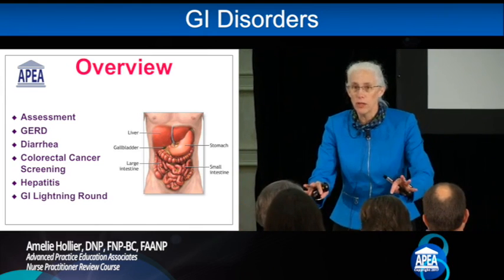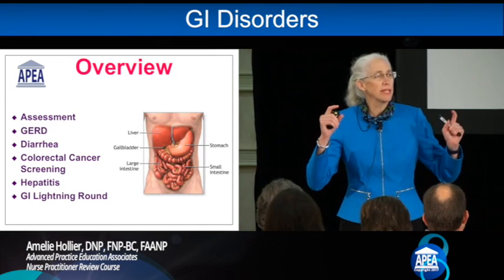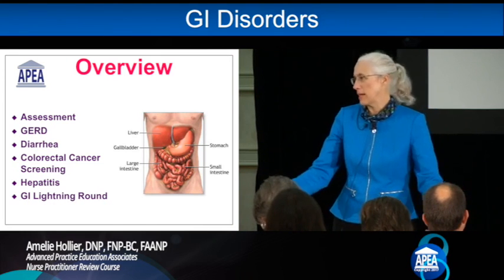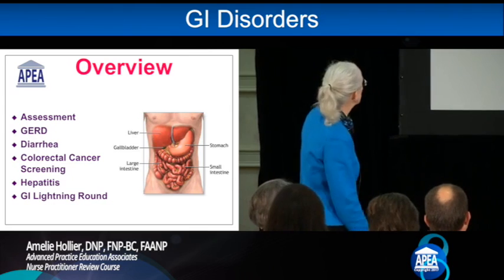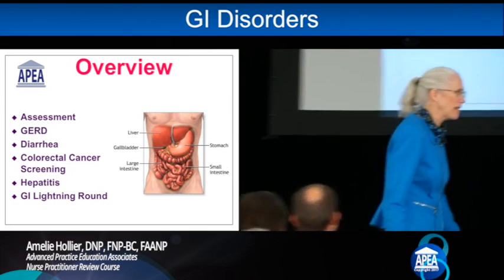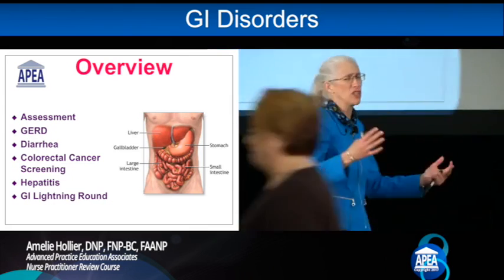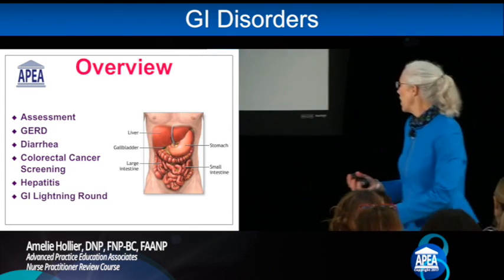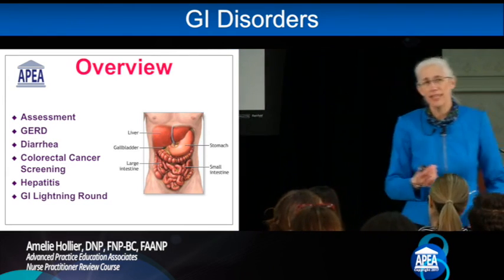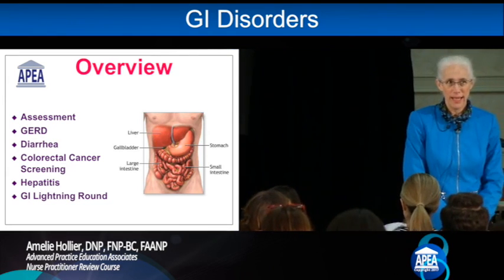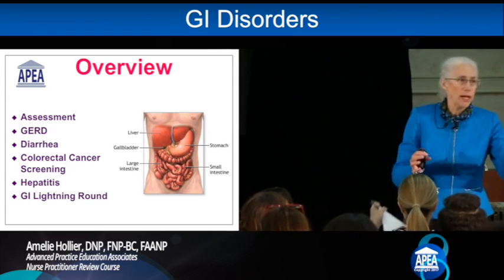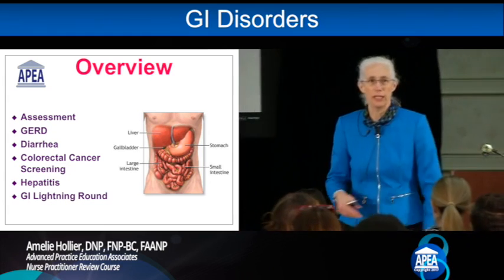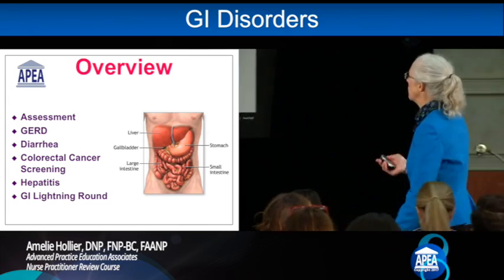And I think you will, because I think you'll see it's really not nearly as hard as somebody may have led you to believe. So we'll talk about that. And then at the very end, because there's so many GI disorders, we're going to do something I call the GI lightning round. And I think it'll kind of help plug up the rest of the holes that might be in your knowledge base. So let's get going.